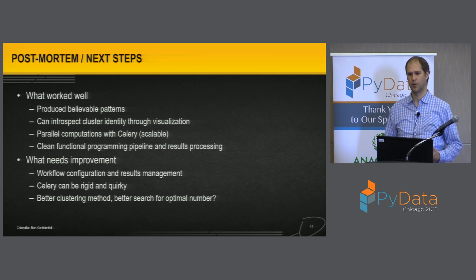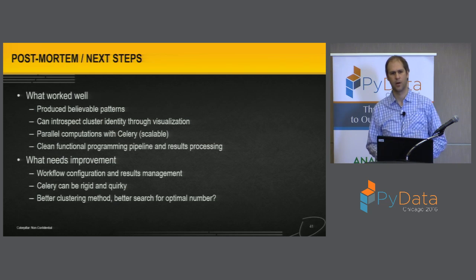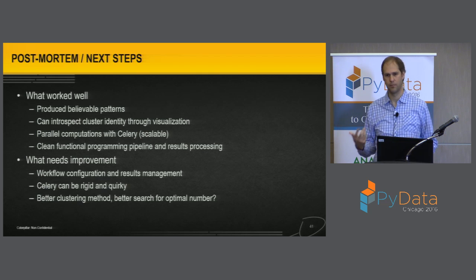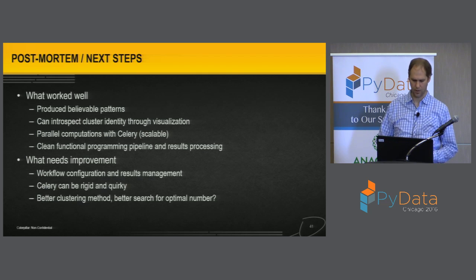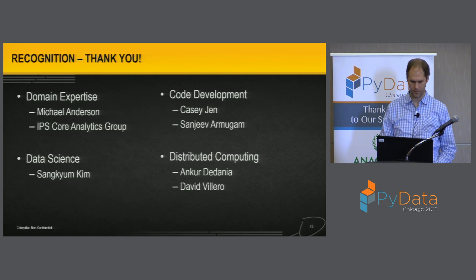And then the last thing is we might investigate a better clustering method. K-means is great for partitioning the space, but if we want to actually look at where the density of the data is, we're looking at HDBSCAN, which is a very good recommended algorithm. And then maybe what multivariate stats are better used for finding that optimal number.